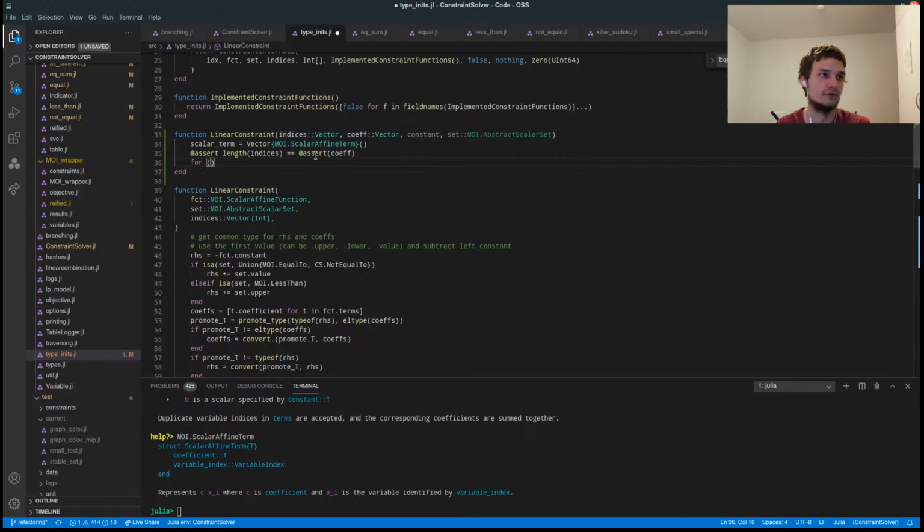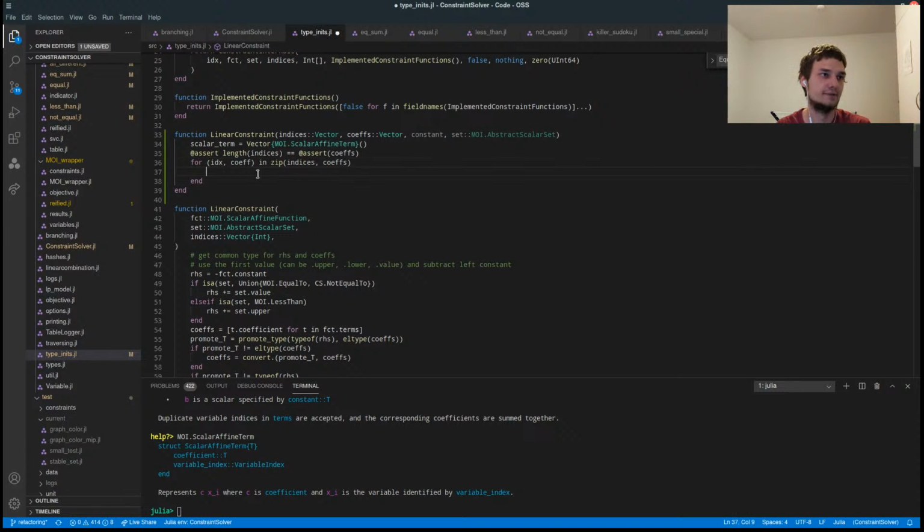And then for, we can start now with calling it index this way. Zip. And then, oh yeah, that's not really performant to push it to it.